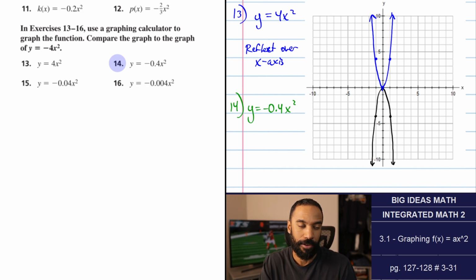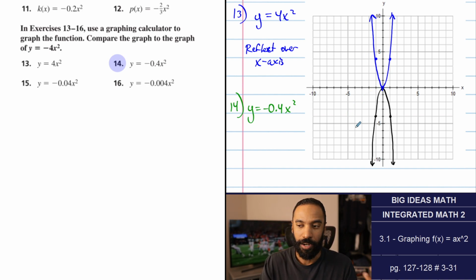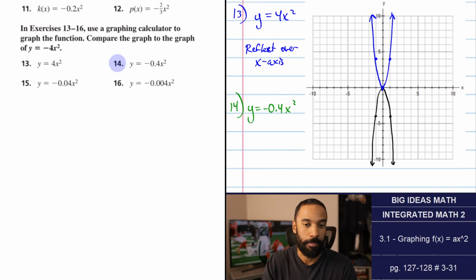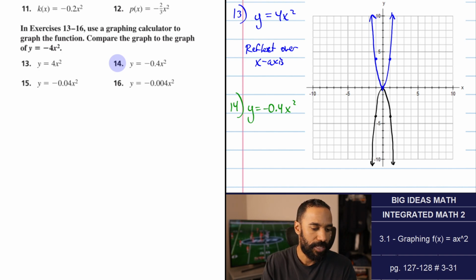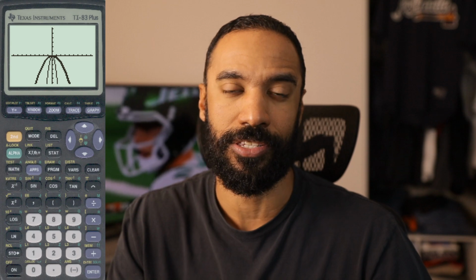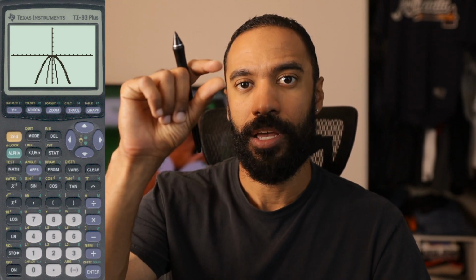Well, let's see what the graphing calculator says about it, because they ask us to. And of course, I could compute what's 1 times 0.4 and things like that. I probably will for some of them. So let's go back to the graphing calculator and get negative 0.4x squared. Okay. So compared to the original, this is going to look like that. It's more vertically compressed. It is 10 times vertically compressed, as in at some x value, the y value is 10 times smaller, right?